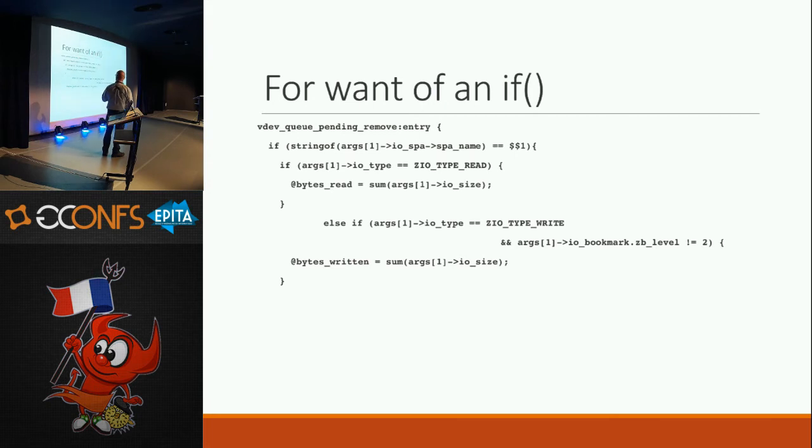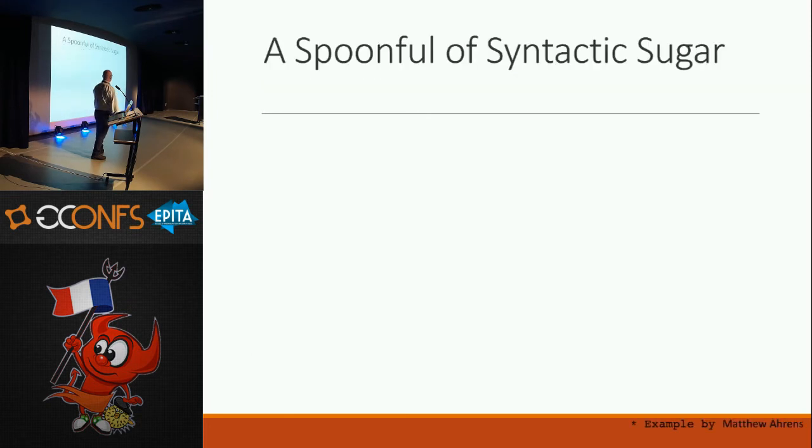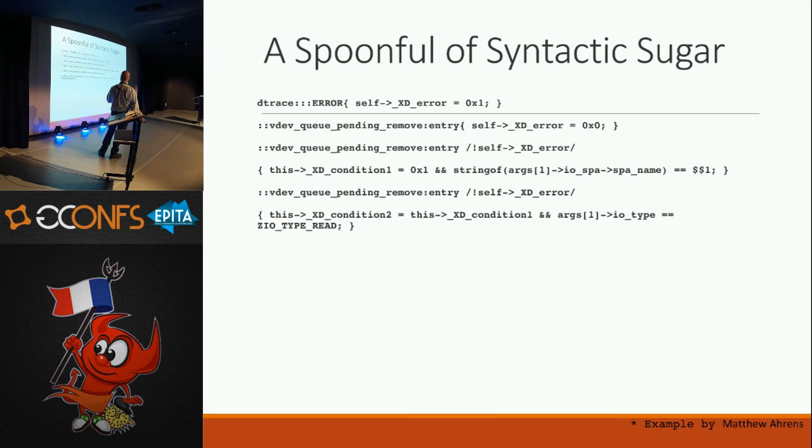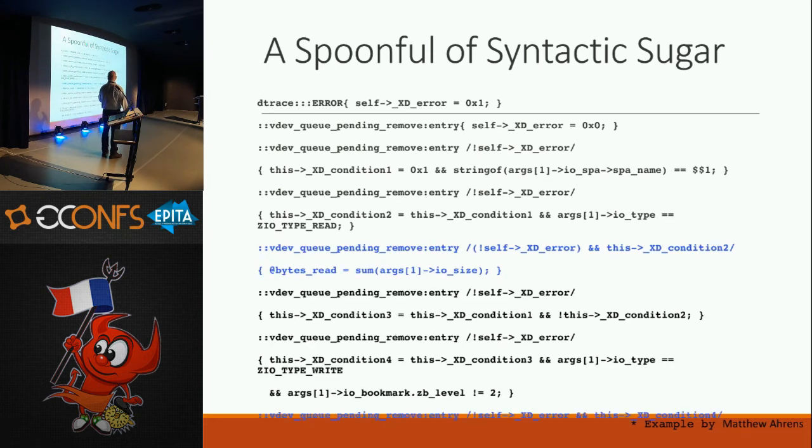So this is an if block in a D program. This is the source code. And the way this works, one more brace. This is from Matt Ahrens, who did the work of doing the syntactic sugar version. So this is what happens when you compile this. Yep, goes out the bottom of the slide on purpose. So what happens is it actually just blows out the script to still have a much larger D script that sort of encapsulates your if. It's not a real if statement. It is sufficient for simple scripting, but it is not what we want long term.